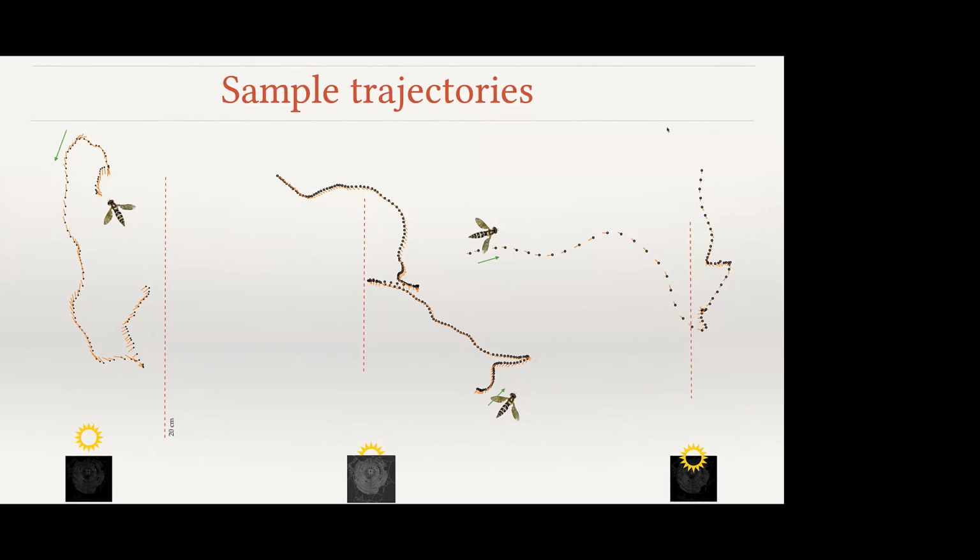Whereas in this case, the fly is flying rather fast. You can tell by the distance between the points, and it actually goes through the web without really impacting it. So probably through a gap in the frame, and then it changes its trajectory after it passes through the dangerous part.